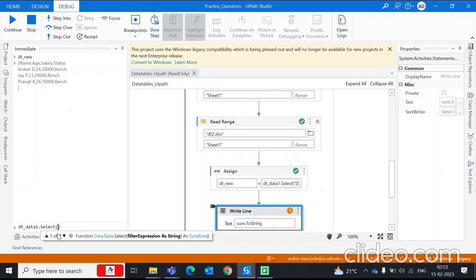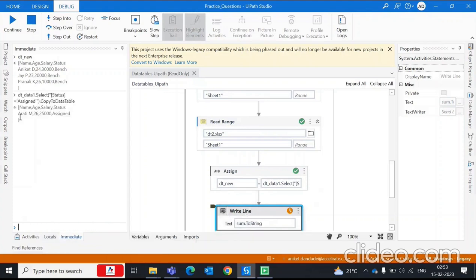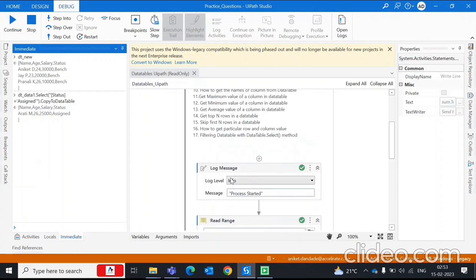We'll pass double quotes, square bracket, column name. Status is equal to, and in single quotes I will write assigned, and then write dot CopyToDataTable and hit enter. You can see only the one record which has been assigned. In this way, the filter query works.